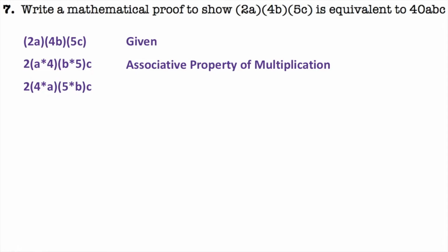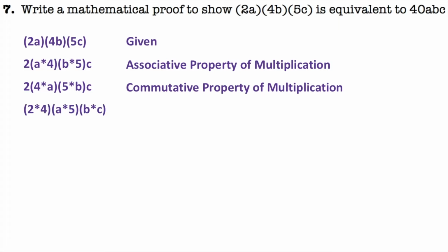Then we're going to rearrange it one more time. Instead of having a first, we're going to write 4 first. And if you notice, we're shifting all of the numbers to the left, and we're trying to shift all of our letters to the right because our final answer has a number in the front and letters at the end. So that's our whole goal right now, to rearrange them so that we have numbers to the left and letters to the right. So when we rearrange that, we move a over one spot, and now we move b over one spot. So that is the commutative property because you are rearranging it by flipping it around. You're not changing the grouping, you're flipping the order of it.